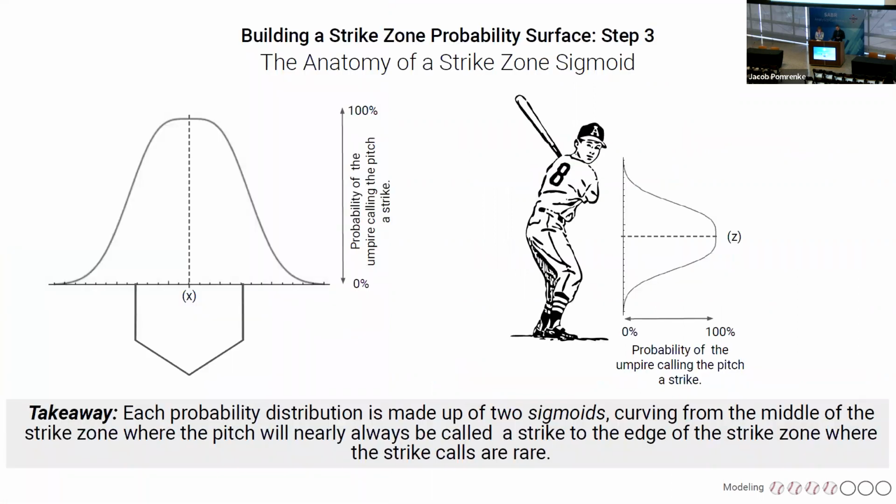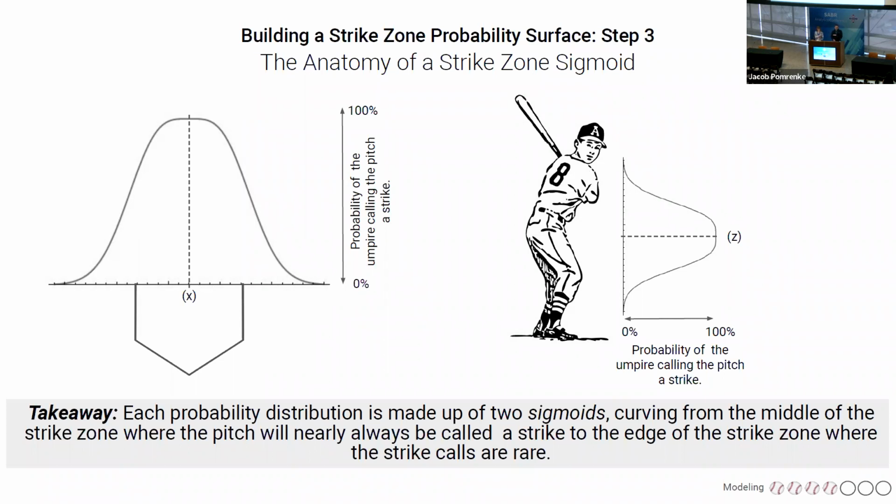The other next step we went through was just to imagine what the general shape of the probability surface we would expect to see would be, right? So we're not imagining that umpires are going to be perfect machines with infinite precision. If you give them 2 pitches in the same place, most of the time they're probably going to call it the same, but occasionally it's going to vary. And so how is that variance going to move across the plate? Left to right, and then also when you go from the bottom of the zone to the top of the zone. And so broadly speaking, anybody with a data science background is going to see some sigmoids there, logistic curves, whatever you want to call it.